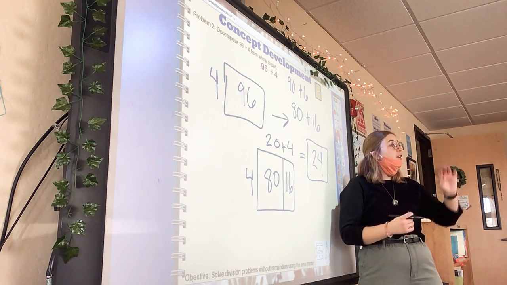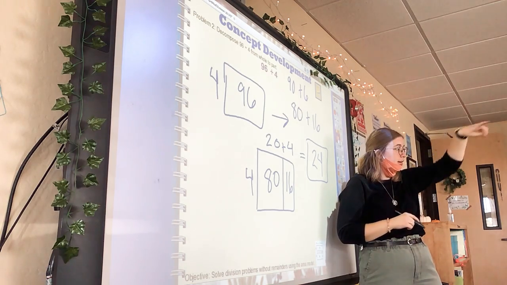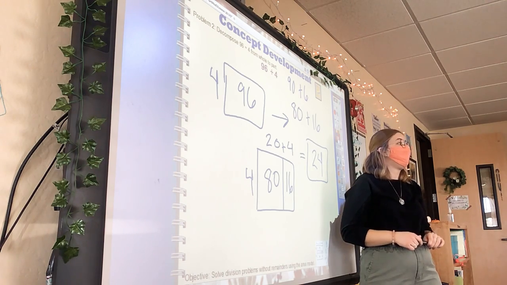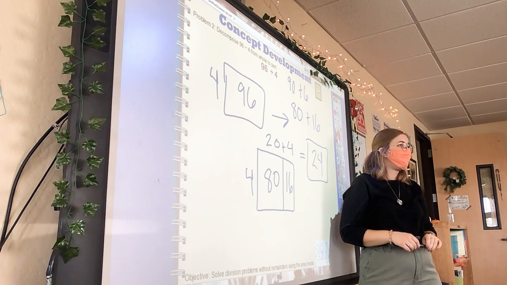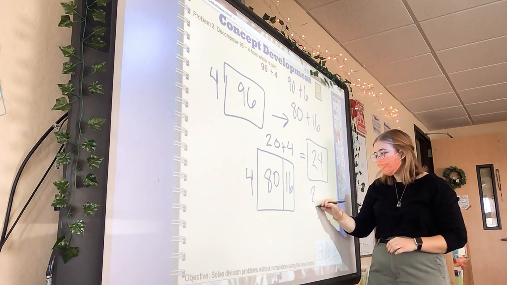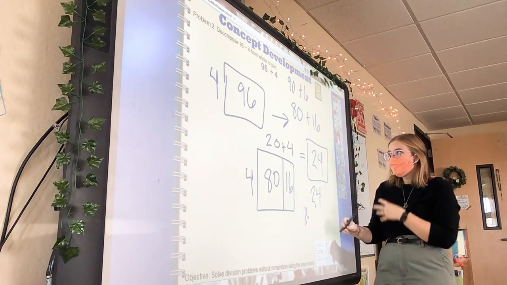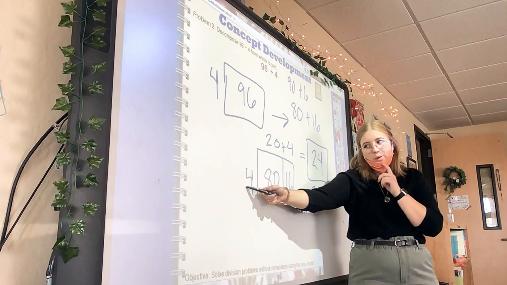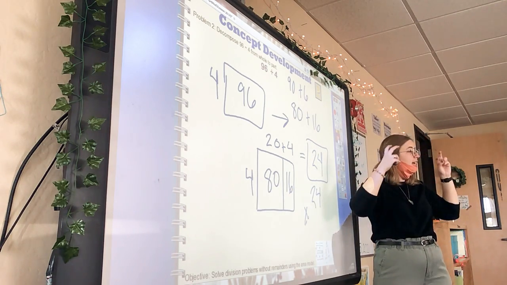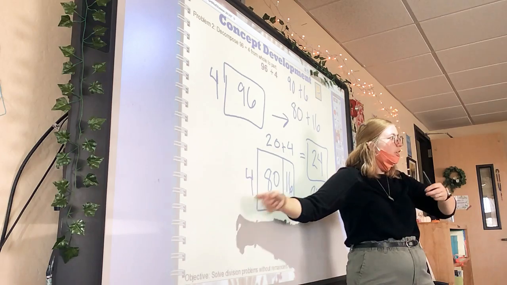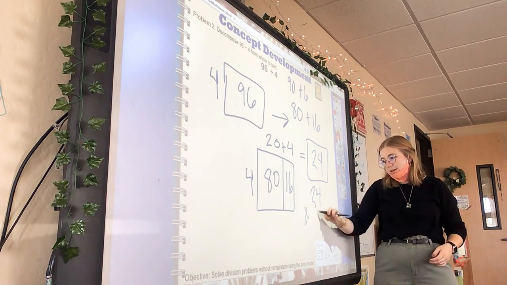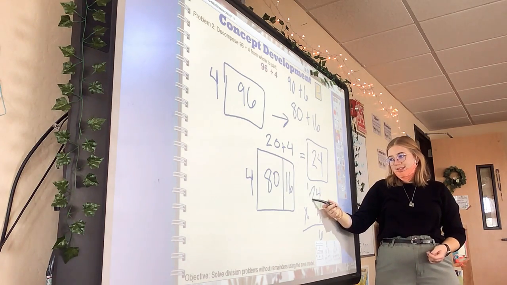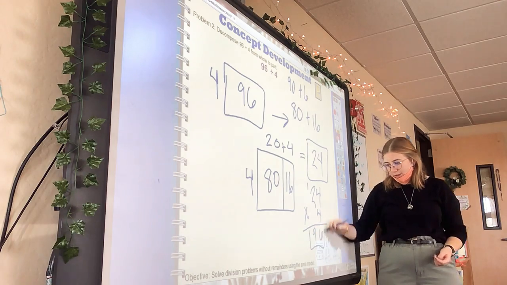If you have a question, you may raise your hand. Austin was still talking. Go ahead. So say you had a calculator, or you're just doing it on your paper, if you did 4 times 24, then you get 96. Mm-hmm. Yeah. So we can check, right? Remember to check, we can multiply our quotient by our divisor. So our quotient is 24, our divisor is 4. And remember, if we're thinking of area, length times width should get us what's on the inside, right? So same deal. 24 times 4. 4 times 4 is 16. 4 times 2 is 8. Plus 1 gives me 9. So yeah, it does equal 96.